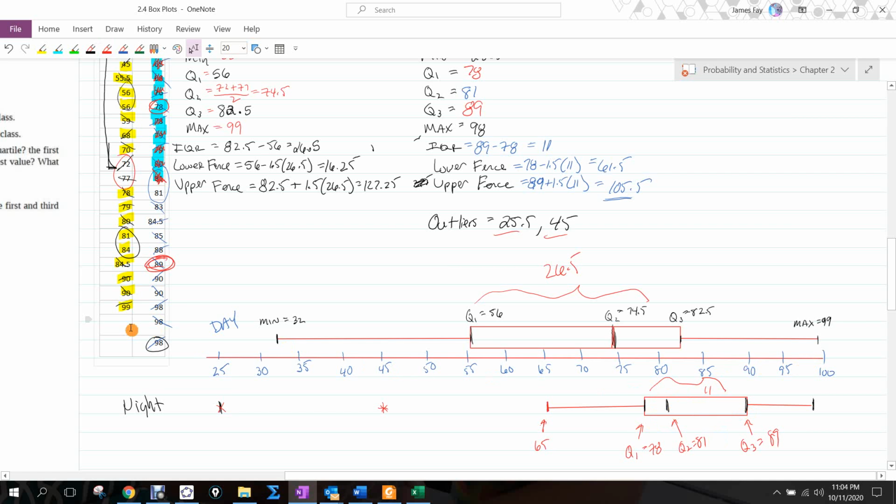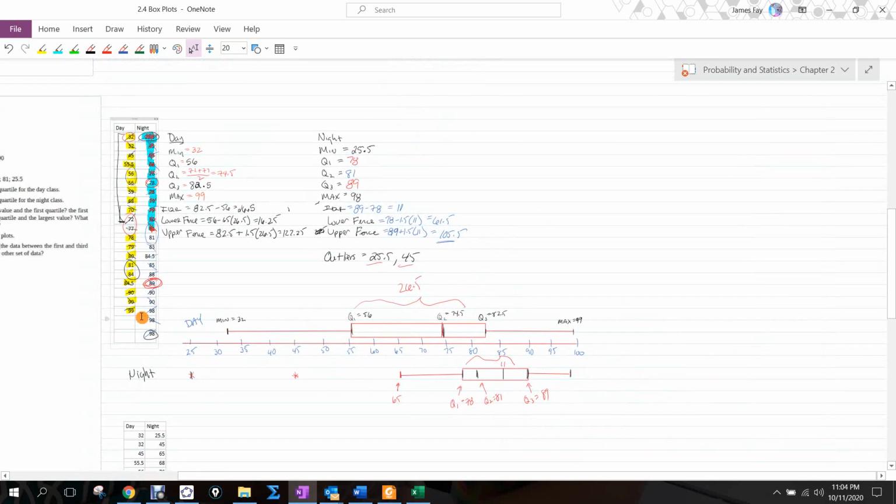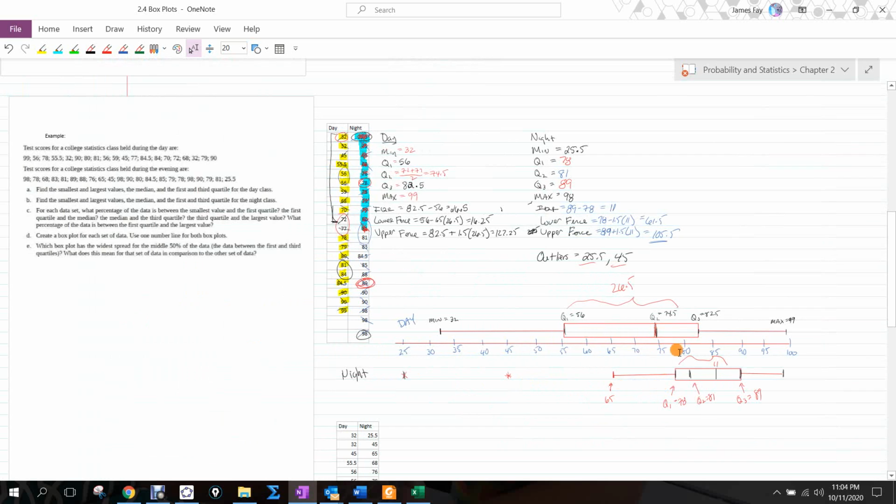But that's the purpose of being able to use these box and whiskers. It allows you to quickly kind of judge between two sets of data, okay? And then you can start making inferences. You can start making arguments. Okay, well, why is the day class different than the night class? Okay, well, if it's the same instructor, maybe it's that instructor has taught this class now a second time in that day, and maybe they're a little bit better the second time.